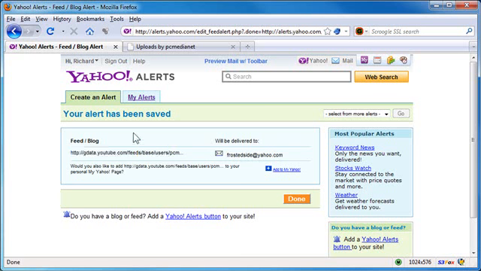If you have just one or two or three alerts, this is fine. But if you're in the situation where you add in, say, more than 10, yeah, it can get a little hard to manage. It's nice that you have the option to send it to your phone from here, or your Messenger, Yahoo Messenger, or email, any one of those. But not the easiest thing in the world to manage. So whether Gmail or Yahoo is better, that's up for debate. Depends which one you like better. I personally prefer the Yahoo one simply because I have more options of how it gets delivered, which is nice.